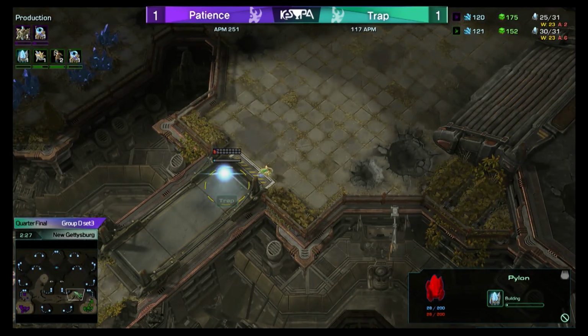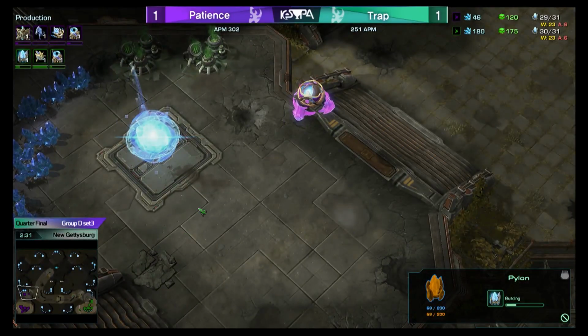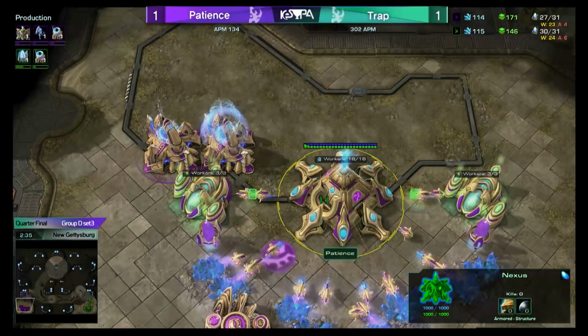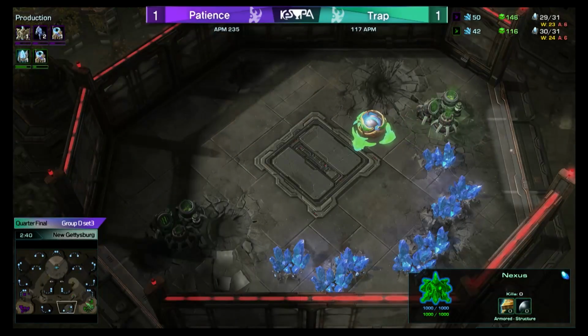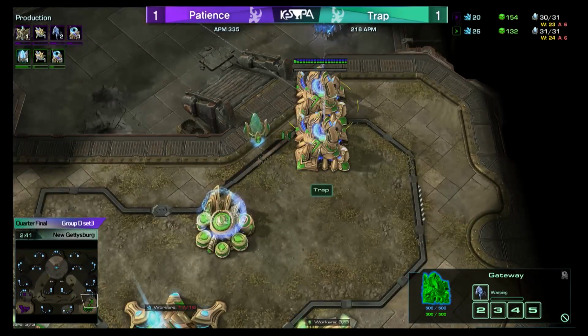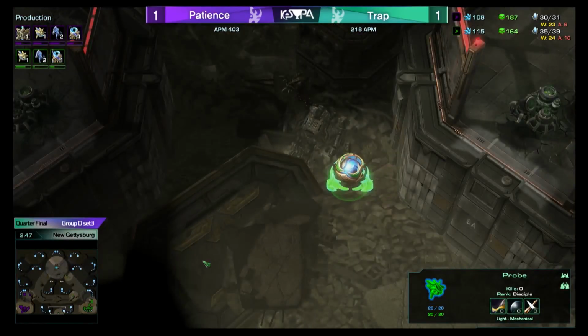Well, yeah, they did. The wall going up here with this pylon will actually force the Adepts to either kill it, which will take a long time, or take the long way around. Patience started a sentry but decided to cancel, going for damage here and gas efficiency rather than the safety that the sentry can provide and scoutability.